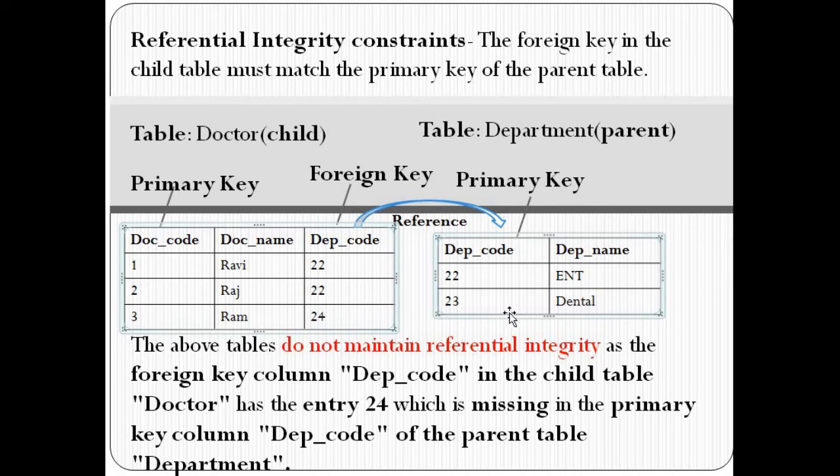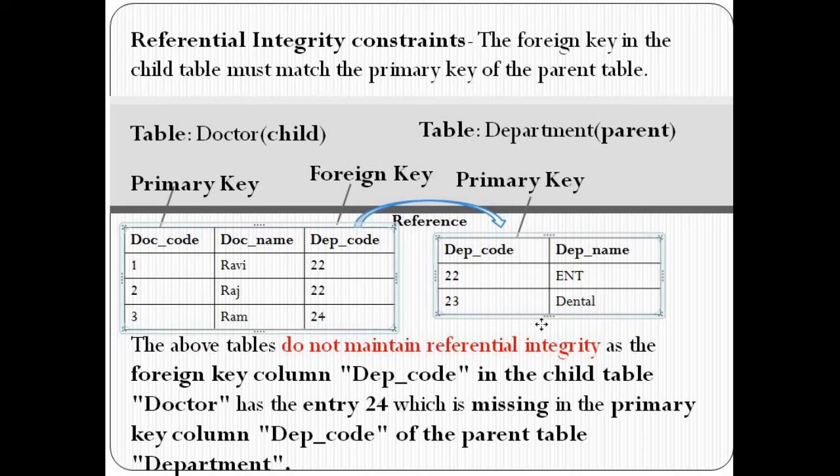So it is now clear from here that both these tables doctor and department are connected with the help of one particular column, that is DEP code. The DEP code, which is the foreign key column in the doctor table, references the DEP code, which is the primary key column in the department table, and this reference creates a link or a connection between both these tables.